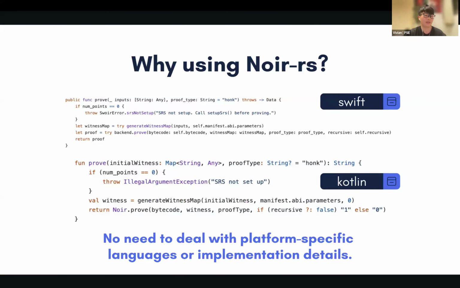So why are we using noir-rs? For example, if we want to prove on mobile, we don't have to maintain platform-specific languages, Swift for iOS or Kotlin for Android. We can just use Rust, which we are more familiar with, and generate the bindings for the proof function.